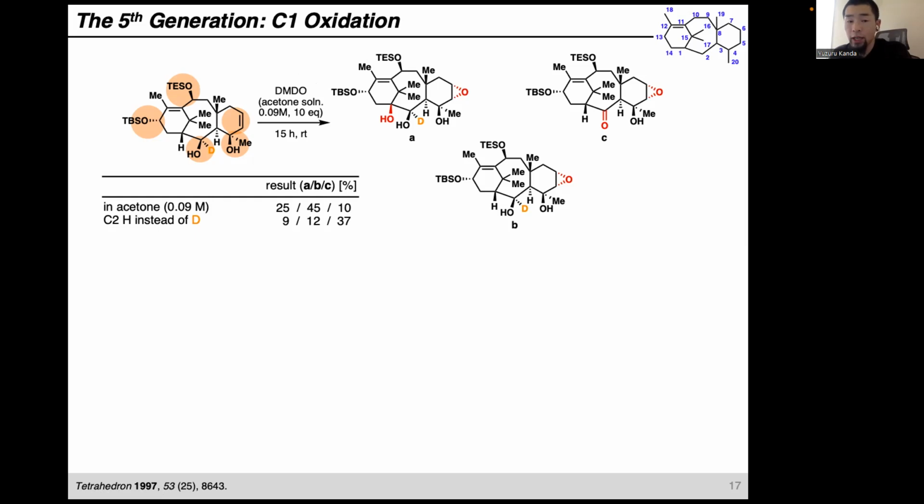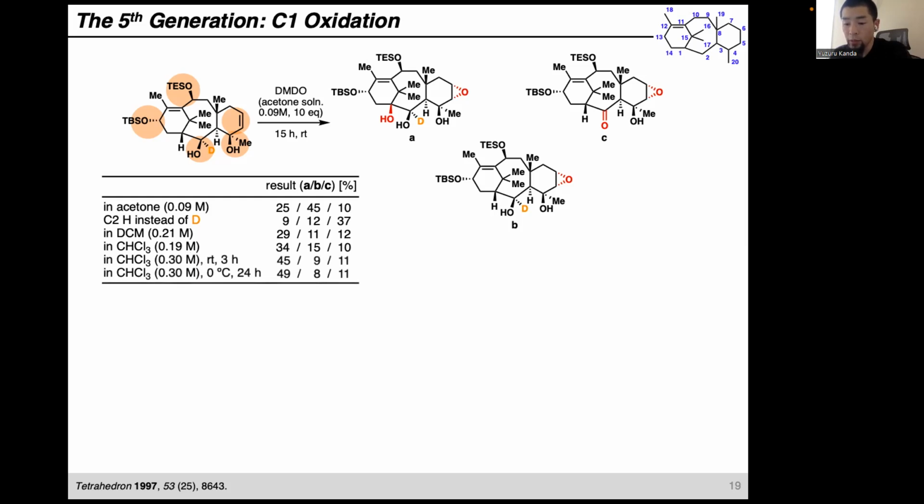Yeah, so during the reaction, the DMDO was just too harsh for this taxane skeleton, and we started seeing material degradation if the reaction time was extended. So in order to enhance the reactivity of DMDO, as well as increase the reaction rate, we decided to extract the DMDO into other solvents. And it turned out that chloroform was particularly effective, potentially due to hydrogen bonding between chloroform and the DMDO, which enhanced the DMDO's reactivity. Even higher concentration DMDO allowed the reaction to be completed at 0 degrees. And it is noteworthy that the amount of unreacted material B was decreased to only 8%, which significantly reduced the burden of recovering B and resubjecting it to DMDO.